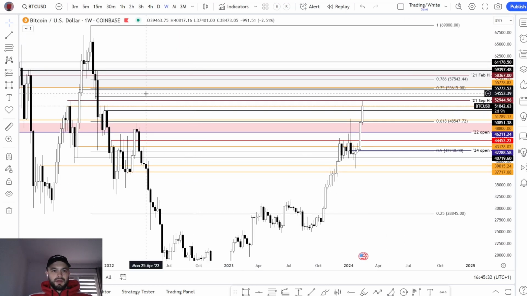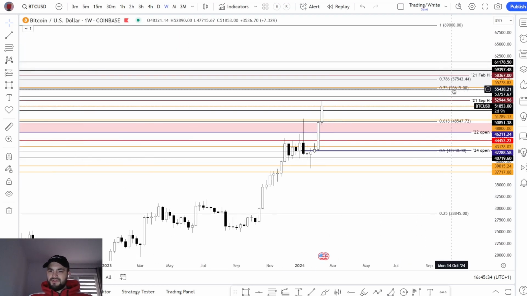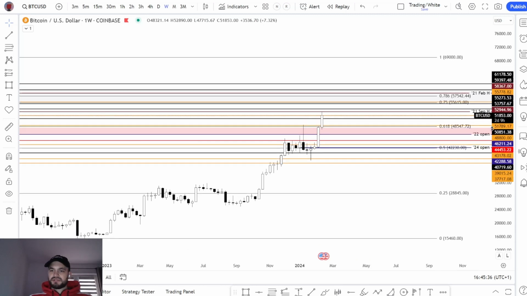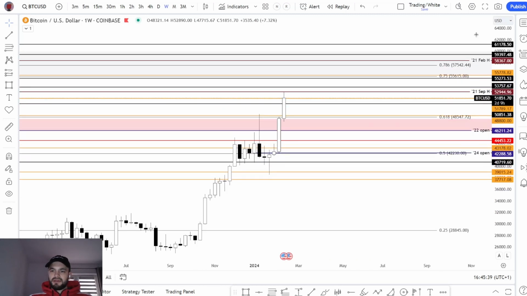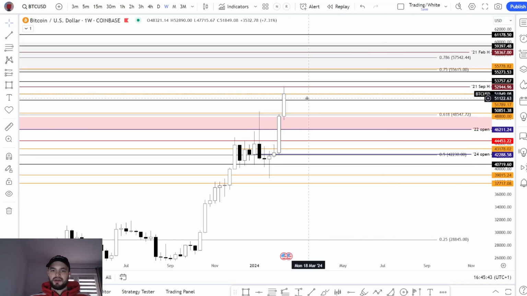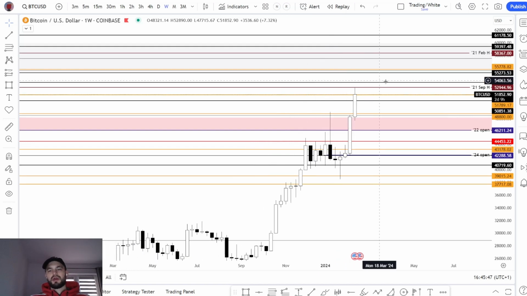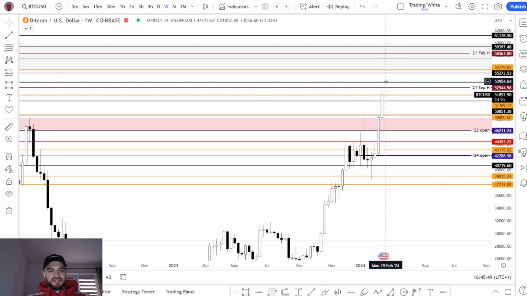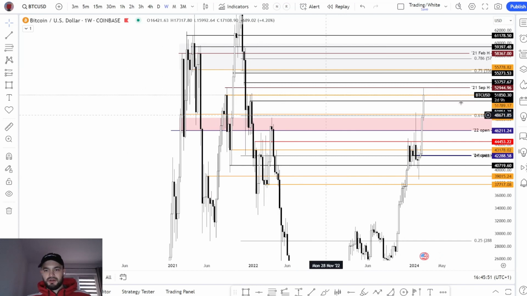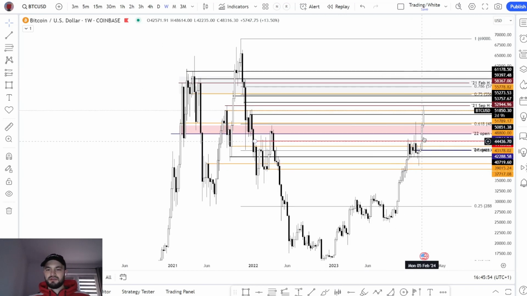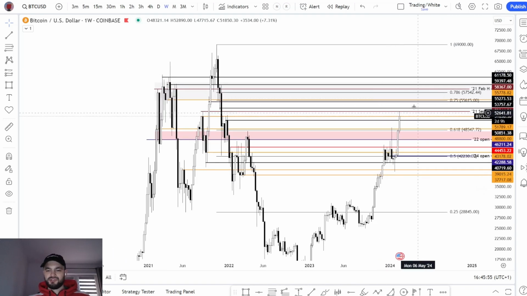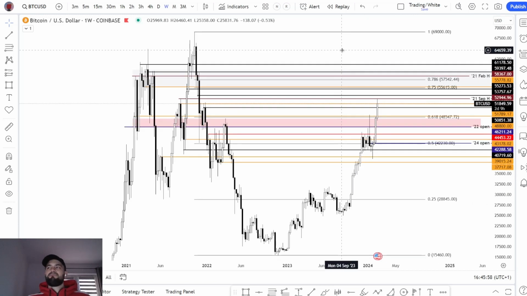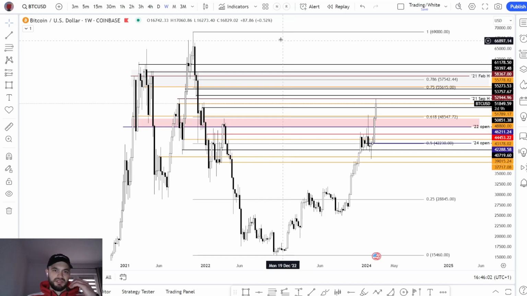So you see 0.75 is at 55.6. You could be like, okay, we are above this whole monthly September high. If we close above that, I'm aiming for 55.6. That is just an example. I'm not saying I'm thinking like that right now, because we are really overextended, and I don't know how much juice we have left. But I'm just giving you guys an example of how I like to think, at least when these charts are in place.